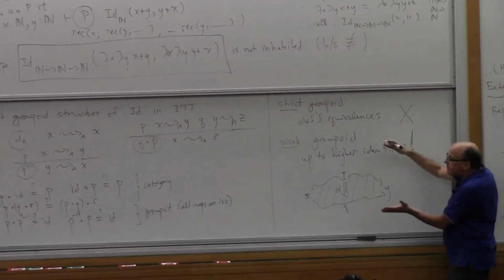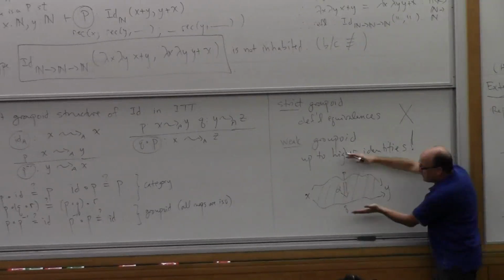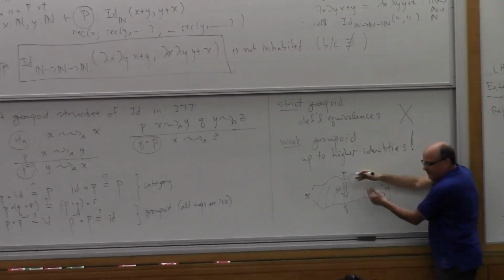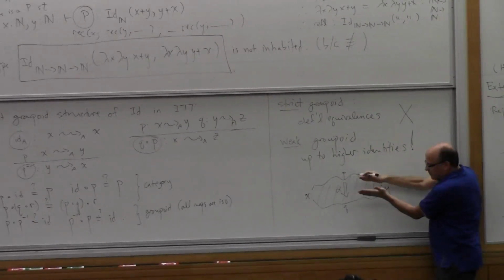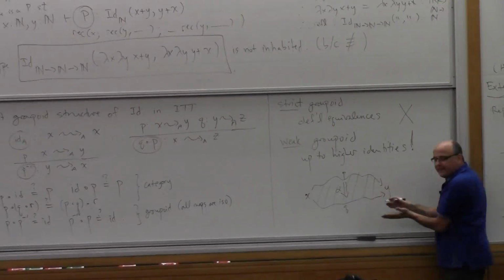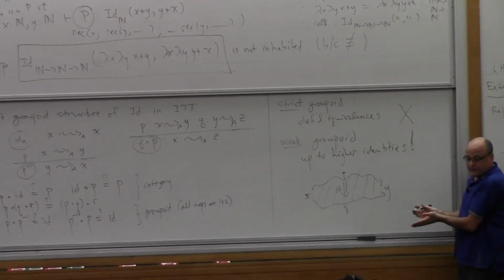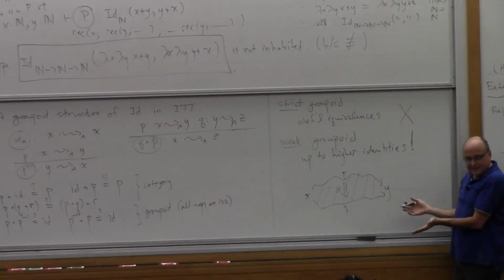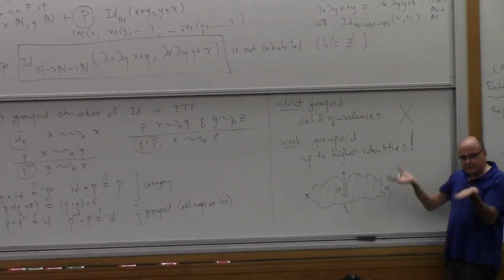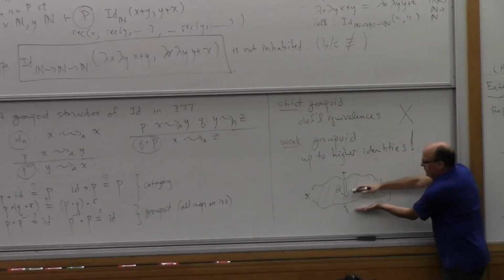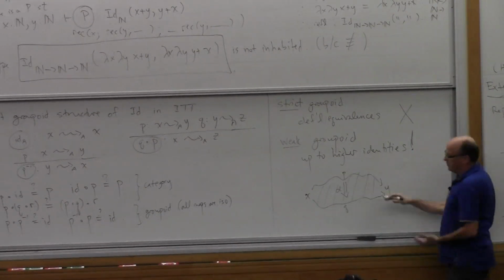It represents the deformability of P into Q, because I can glide that path along, I can contract the cellophane by heating it up and making it shrink, and I can shrink P into Q. That shrinkability, or contractibility as the terminology goes, amounts to a proof that they're equal in the sense of a higher homotopy, in the sense of a deformation. There's a deformation of P into Q that goes along that surface.